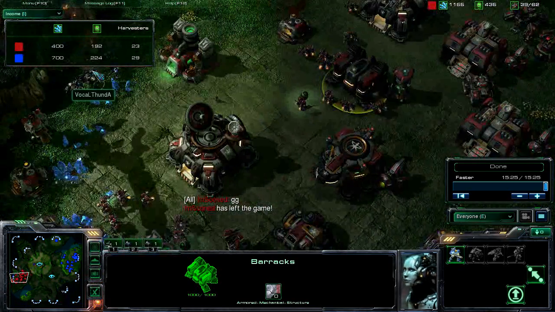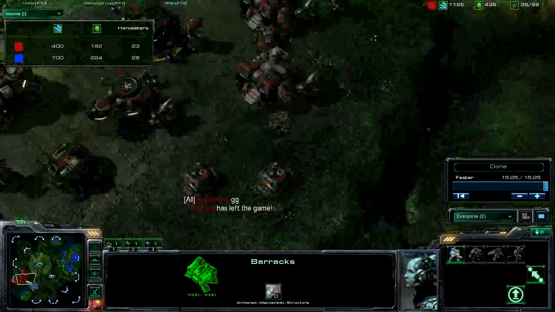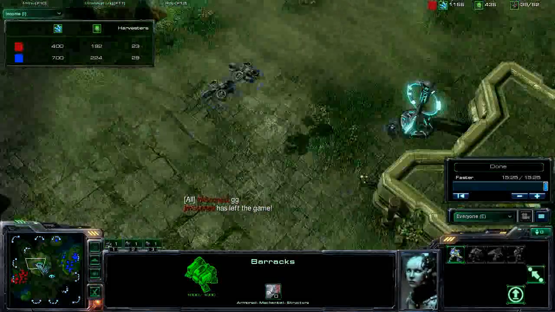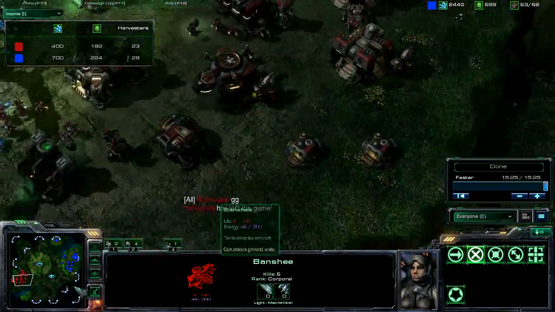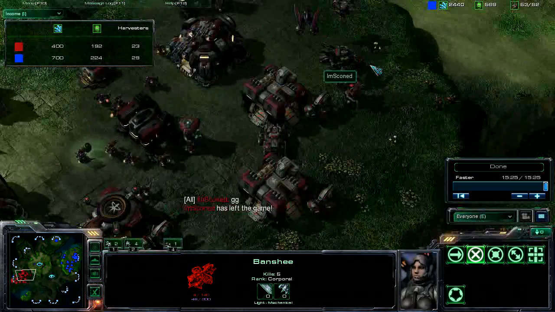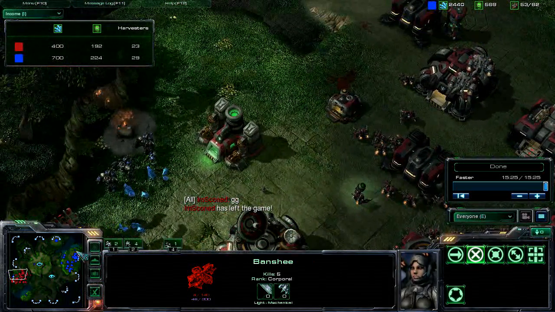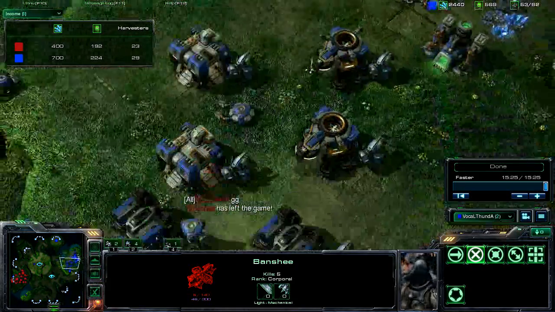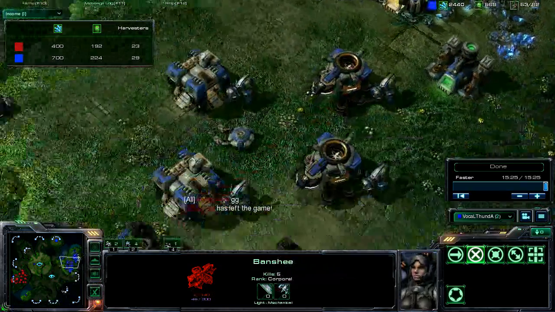I had broken into his mineral line and taken out a lot of his SCVs, kind of pushed him back into production, and I still had my Banshees up and running, so I could have just flown in and continued the harassment on his army or his mineral line, whichever I wanted, and there wouldn't be that much he could do. So it kind of shows you the power of the Banshee rush.